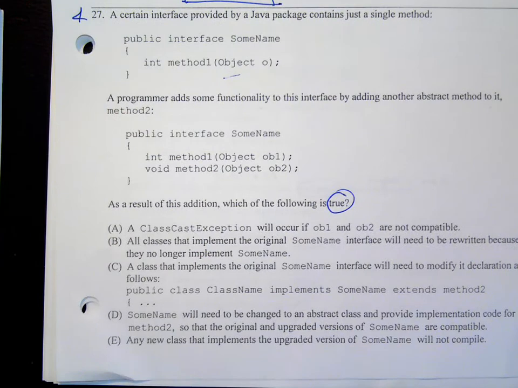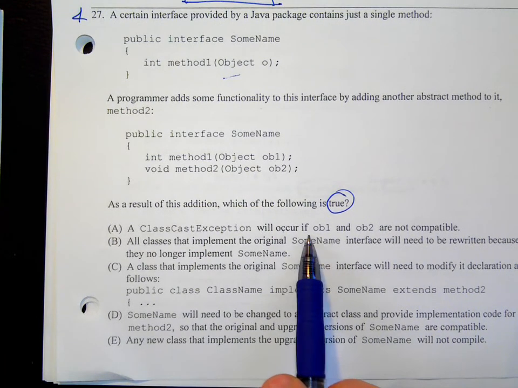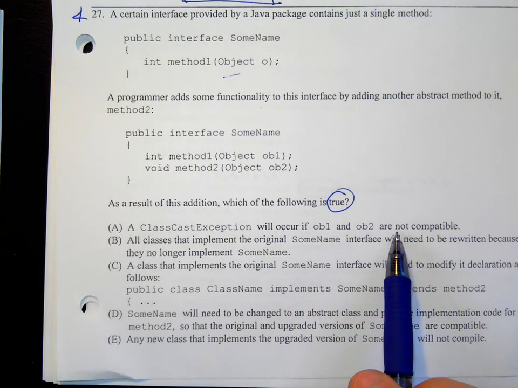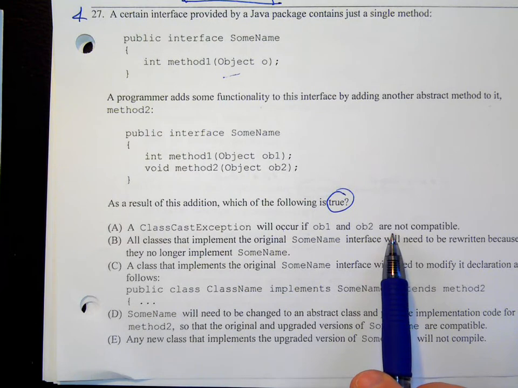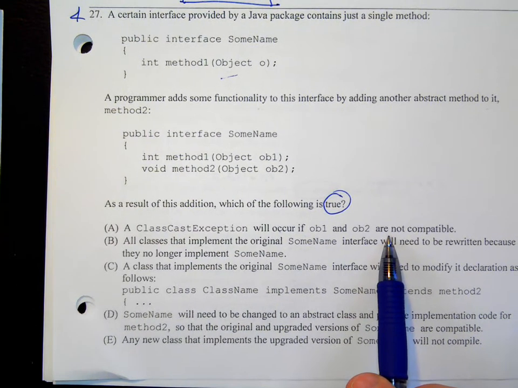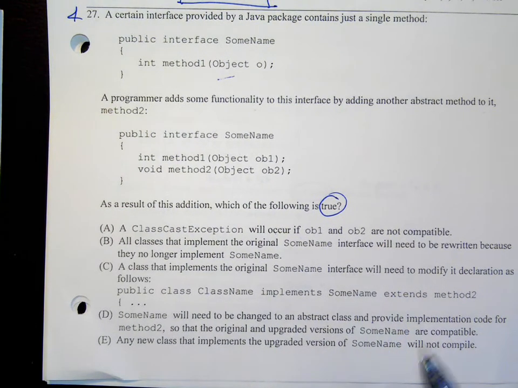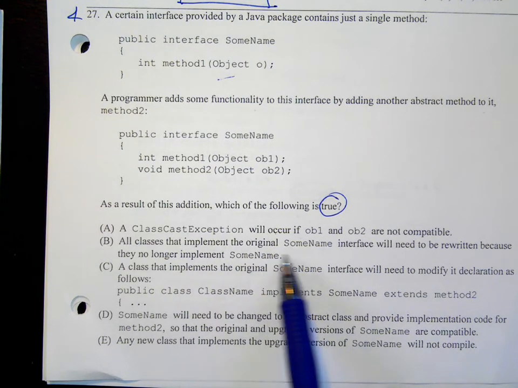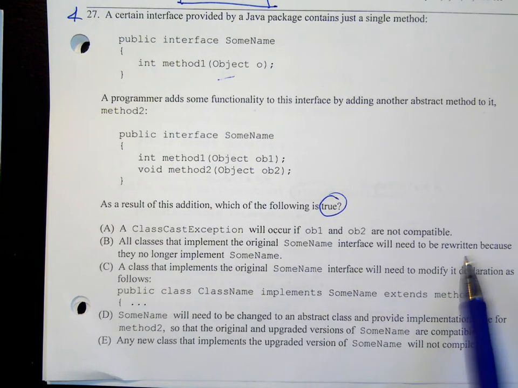A ClassCastException will occur if ob1 and ob2 are not compatible with each other? They're in different methods, so I don't really know what they have to do with each other. All classes that implement the original SomeName interface will need to be rewritten.